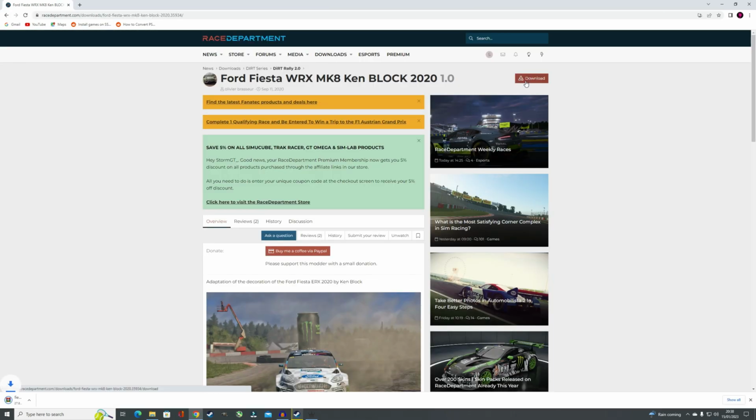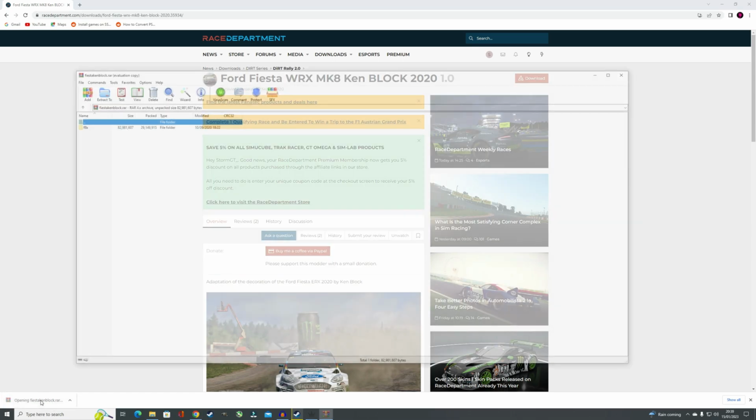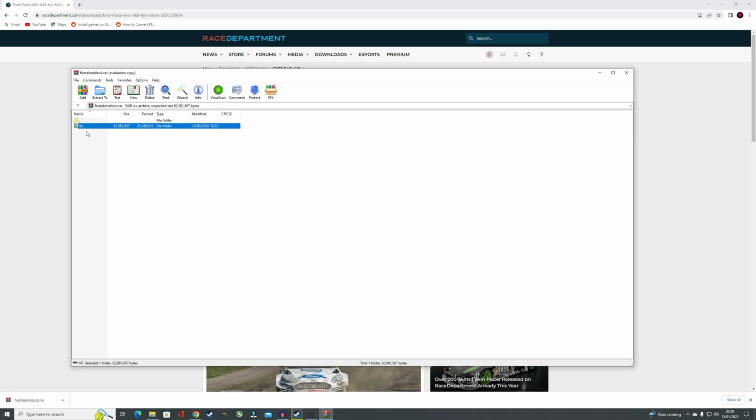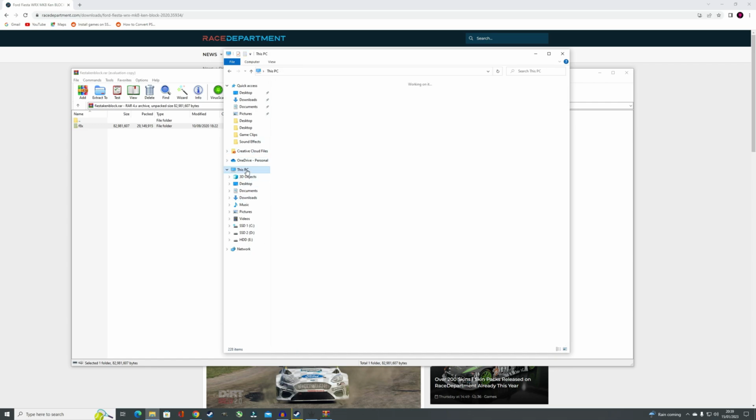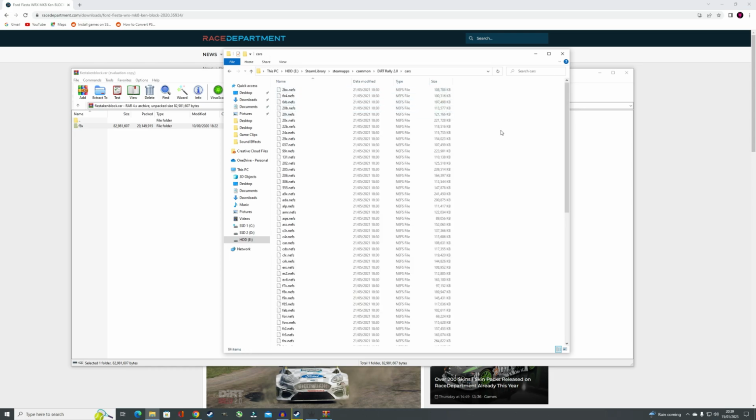So again, we're just going to download from the top here, and it's going to download as another zip file, so we can just open that up. It's really straightforward actually. It's got F8, so it's obviously Fiesta Mark 8 Rallycross is what the code is. So all I'm going to do is just copy and paste it, so Control C, that'll copy that, and I'm then going to go into my Steam location, so mine's saved under Steam Library, under this hard drive. I'm going to go into Steam Apps, into Common, into Dirt Rally 2, into Cars, and then it's just a case of pasting in that folder that we copied from the zip file location.